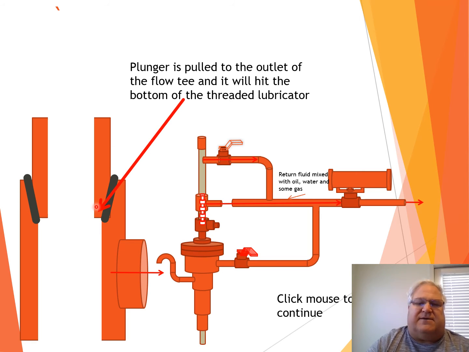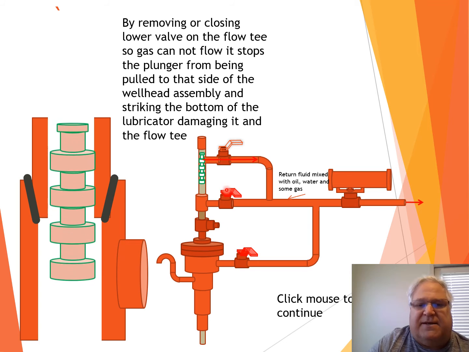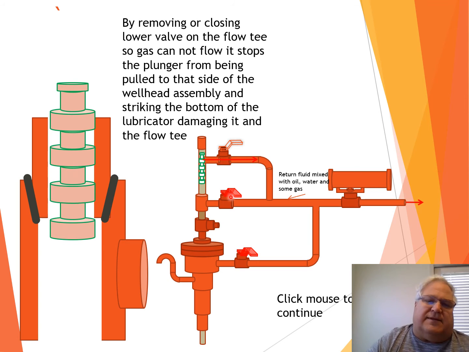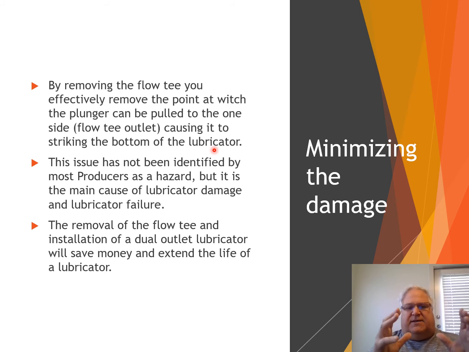And then you'll see it hits here, then it bounces across and hits over here, and you'll get these damaged spots here, damaged spots here. So the easiest way to correct that is, number one, don't flow through that floaty, leave the valve closed. Now that creates some issues because if you have a single port outlet, you're going to have a plunger that sits in the flow all the time, causing a restriction, which you don't want. So the real solution is actually to come in there and remove the floaty. And when you do the initial installation, you take the floaty out, you tie a dual outlet lubricator in place and tie it back into line.